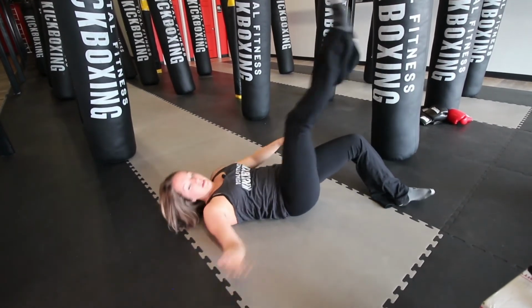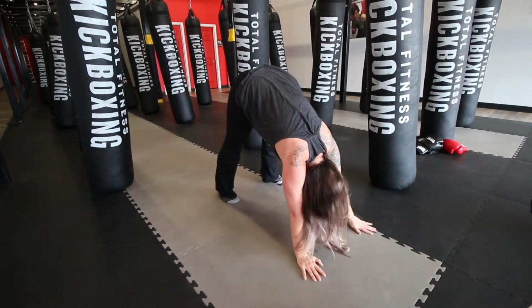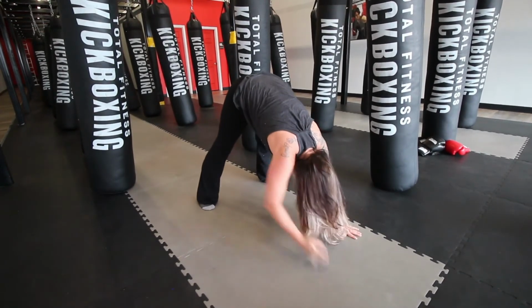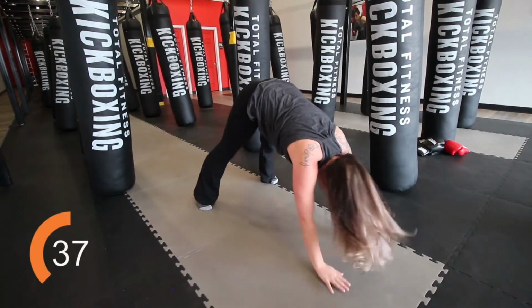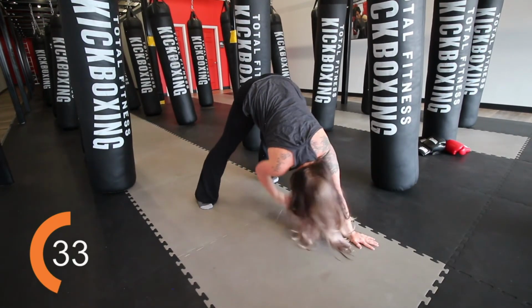Core workout. We are doing our down dog toe touch. So we're in a down dog position. For all you little yogis out there, down dog position, keeping those legs apart, and we are reaching for that back foot up and over. Try to reach to the outside of your foot. Reach for that pinky toe.